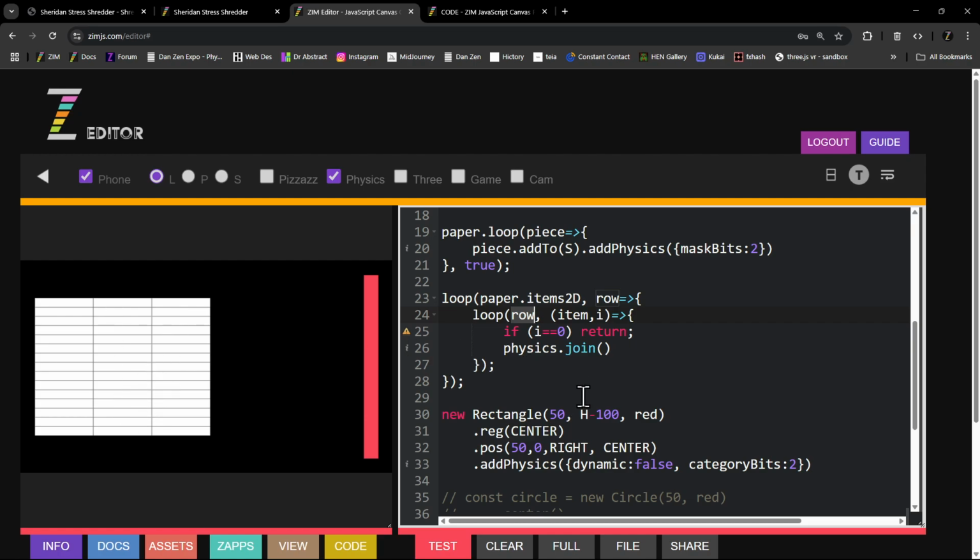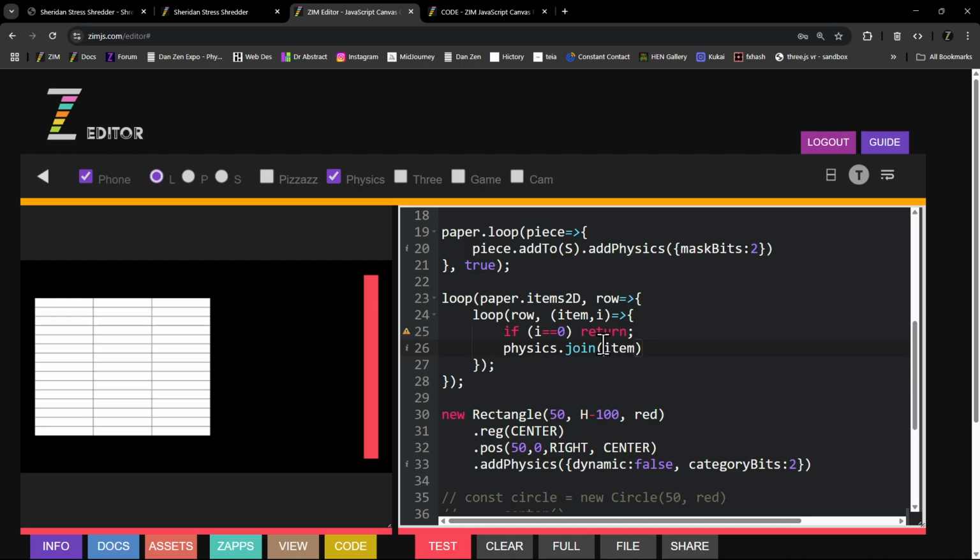See how that works? All right, so if I is double equal to 0, and this thing's wanting me to compare to 0.0, but don't worry about that. If we're on the first item, then don't join yet. If we want to join now, the way we would join is item.